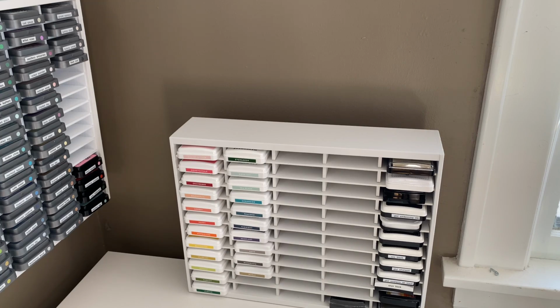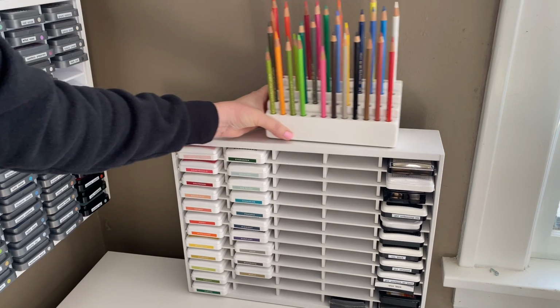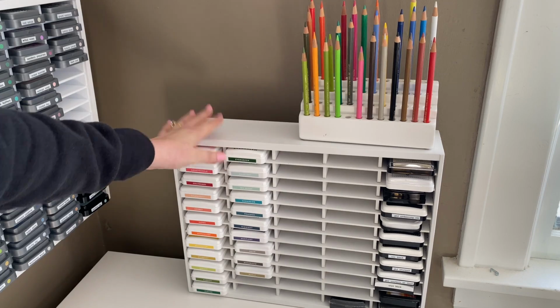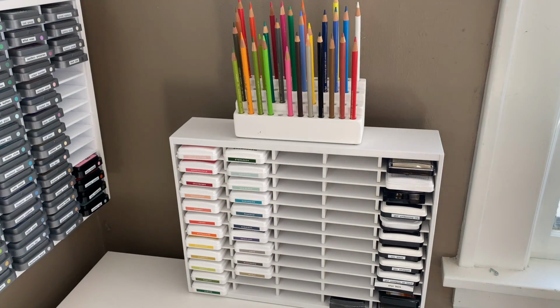For now, I'm not gonna mount this on the wall, but check it out. I have a place to put a few more things. I could put a few more display things. I could actually center that. And I think for now, this is gonna be what I do.